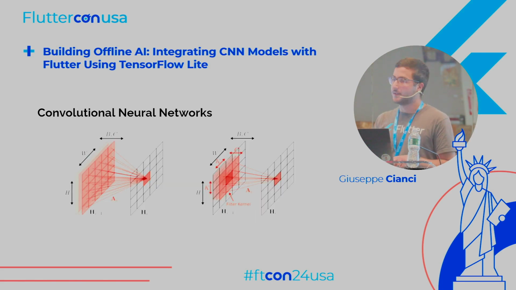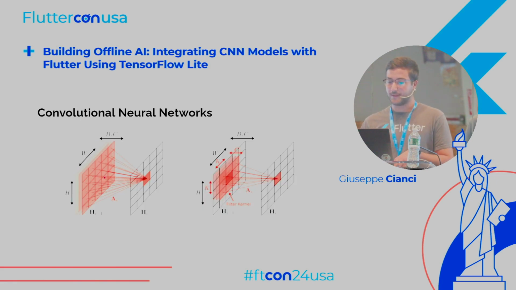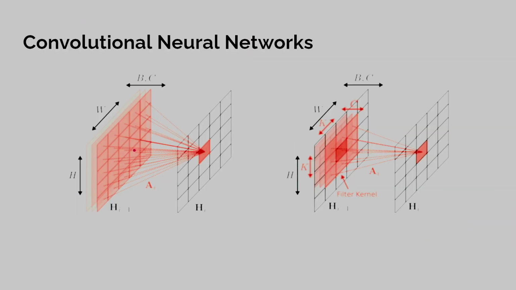So here you can see the difference between a fully connected layer on the left and a convolutional layer on the right. Here you have a connection with all of the previous pixels or neurons. While in a convolutional layer, you just look at small portions of the picture. Like for example here, you don't have to look at the whole picture to be able to say, okay, this is an eye or this is a nose. So you need way fewer weights to learn a representation of the data.